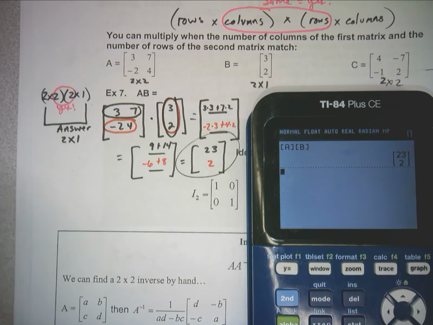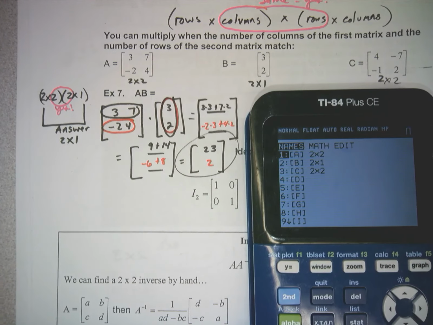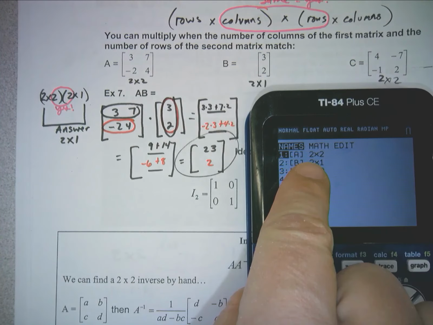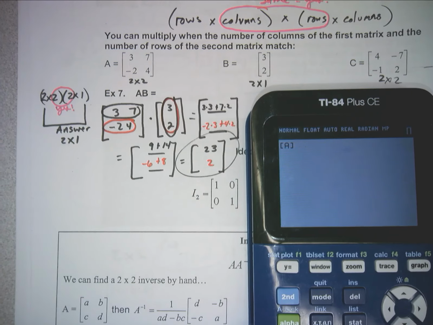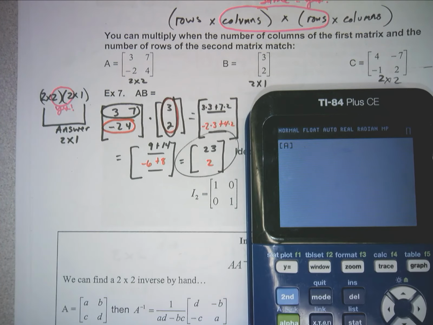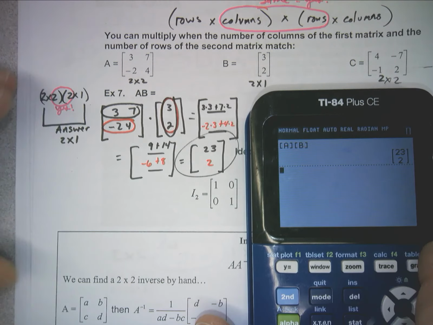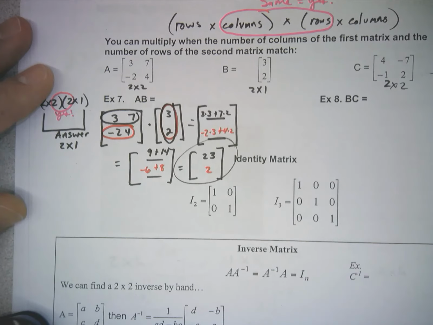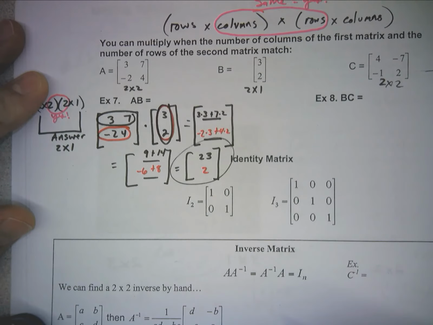Okay, so I'll walk you through that again. I'm in my home screen. I'm pressing second matrix. Don't go to edit, I already got it edited. I want number 1. Second matrix, go down to B, press enter. 23.2 is my final answer. All right. Let me know if you got questions. Use your microphone. You're not getting what I'm getting. Let me know.